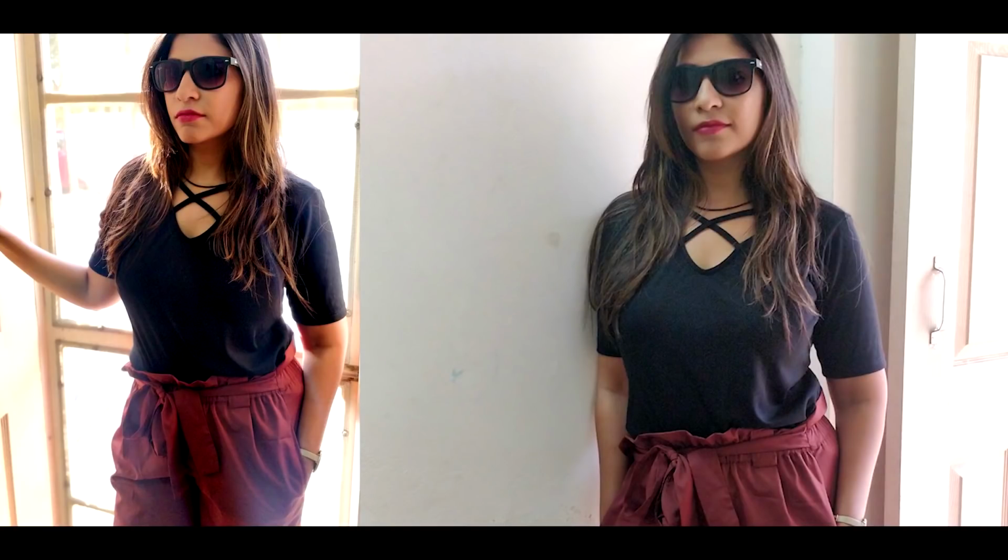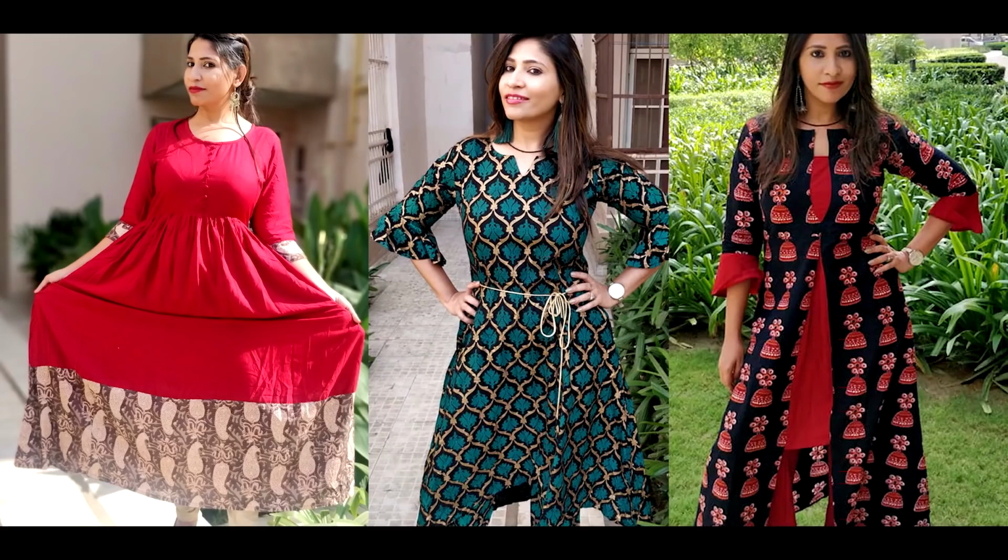Now what the V-neck does is that it creates an expanse of skin between your neck and your bust, and thereby all the focus goes on that area instead of your bust, which in turn leads to a smaller appearance of your breasts, which is what we want, right? Also make sure that the neckline stops at the cleavage and doesn't go too deep, because deep cut necklines again draw the attention towards your breasts, which we do not want. Along with V necklines, you can also go with boat necks, scoop necks, U necks, or sweetheart, but try to say no to turtlenecks and high necklines.